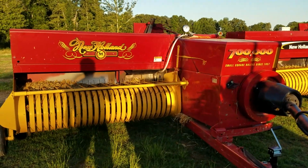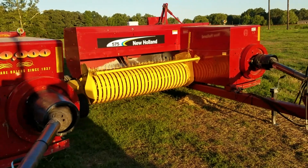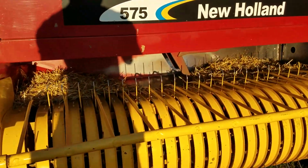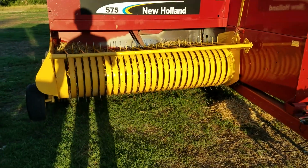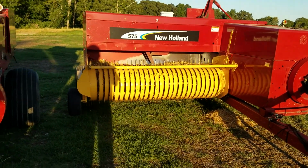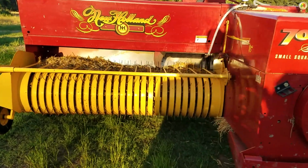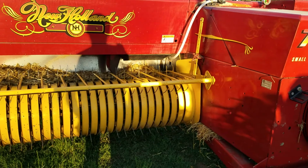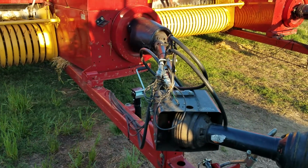Now, two of our balers have a hydraulic pickup. So this thing right here will raise up and lower. On this tractor we won't have that, but on the others we will. And so you can raise it and lower it. Otherwise, you have to come back here manually on this particular baler and on the older one we got down there. So we can go over that, but just trying to get you oriented a little bit.